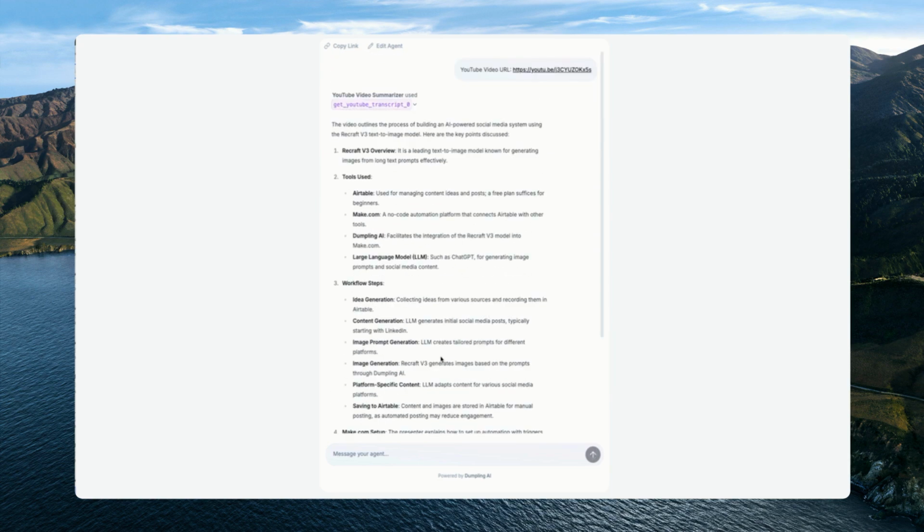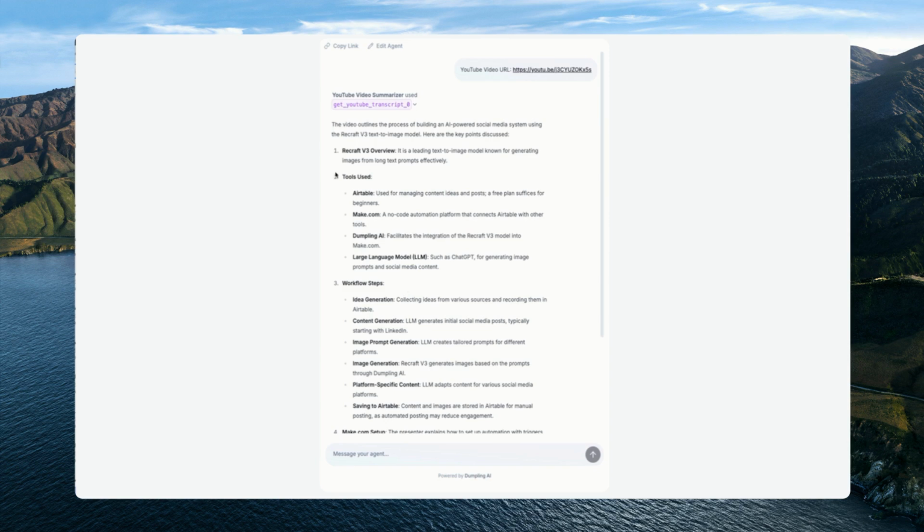Now, if you watched my last video, you'll see how you can use this as a lead capture tool. You can put something like this on your website where they get the summary, or maybe before they get the summary, the AI agent will ask them for their name and their email. Then your AI agent will automatically save that name and email to, let's say, a Google Sheet or Airtable database before giving them the YouTube summary. So you can use this as a lead magnet, a way to engage with your audience or potential customers to then convert them into your conversion action, whether that's a meeting or whatever else you want your prospects to do.